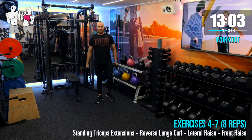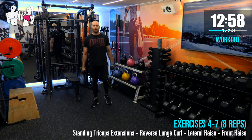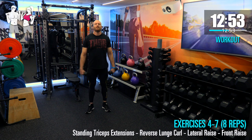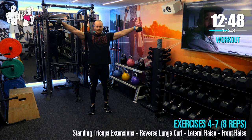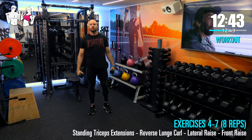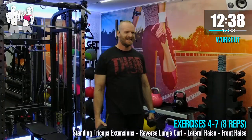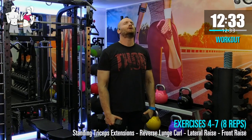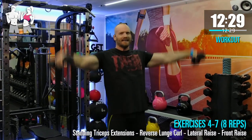Okay, ready for the lateral raise? Fast up and slow down. Four, three, two, one, up. Two, slow down. Stretch your arms. Three, four, five. Six, two more, seven, last one, and eight!